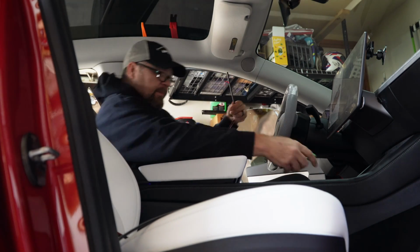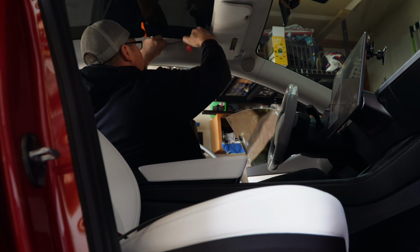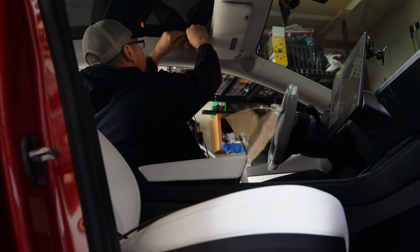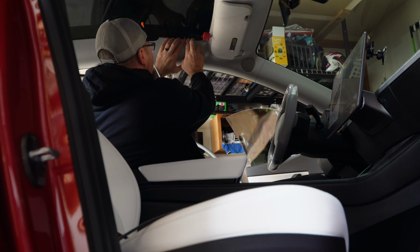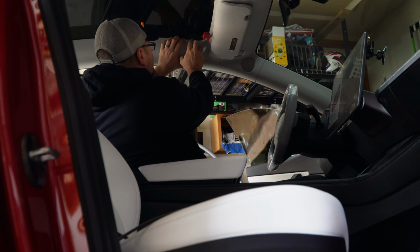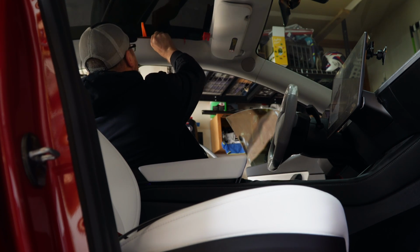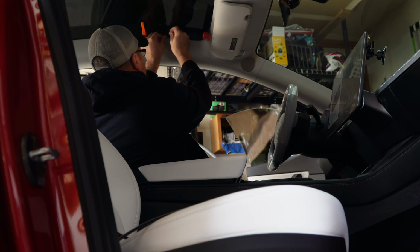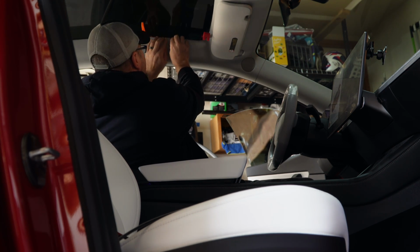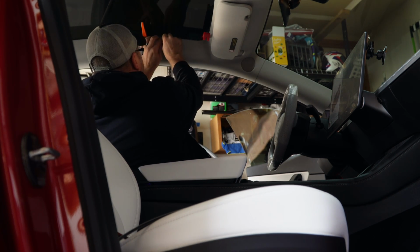So you just want to start it just a little bit. Then we're going to start it forward, as far forward as we can. So we're going to take this, I want to make sure our red tape is out so I can pull it. We're going to take this, and you just want the exposed white edge just barely seen. You're just going to stick it in and push it up. And then go through and just slowly do it through on the glass here. And the good thing is, because it's got the black edging, it'll hide where you're not as clean in there like you want to be.